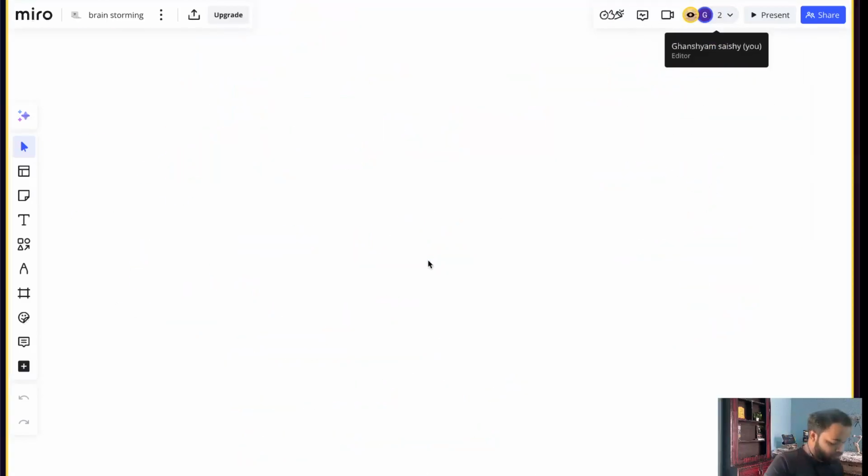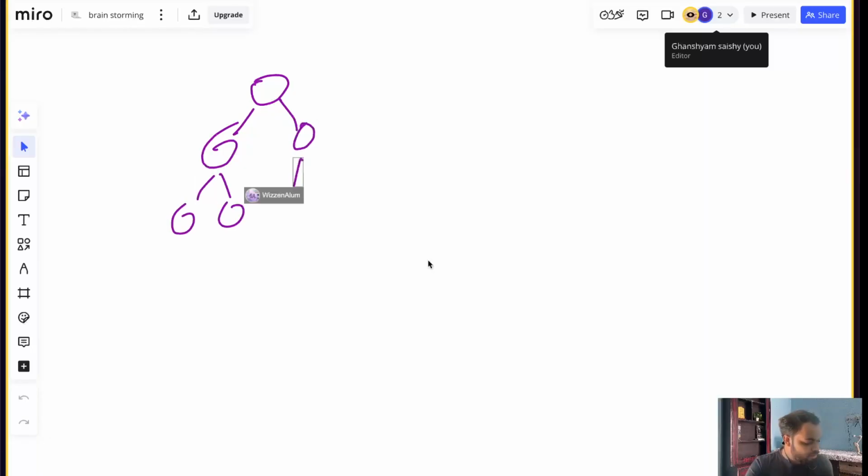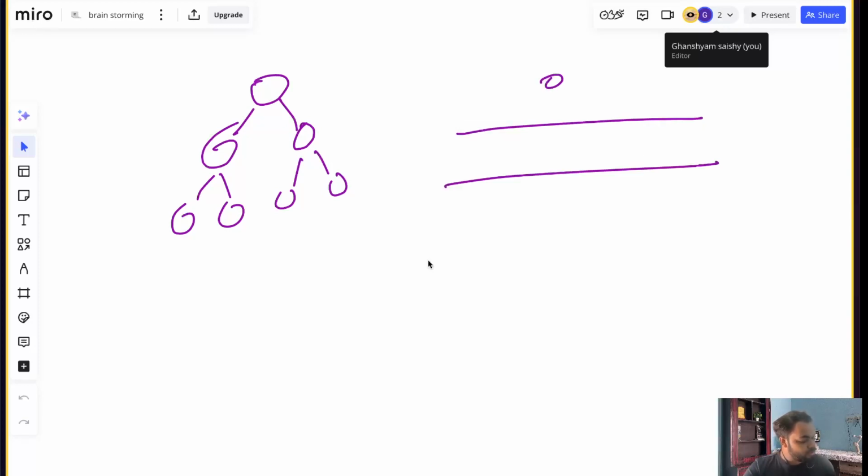Okay, so here is the problem. Earlier, what was happening is, suppose we have this kind of tree and we were just pushing all of the nodes of the tree, and this is a queue that we were using earlier.